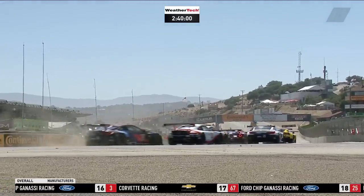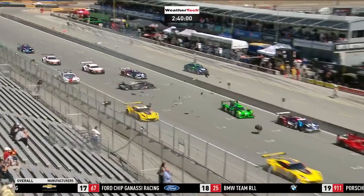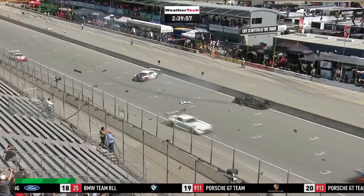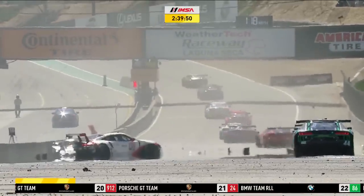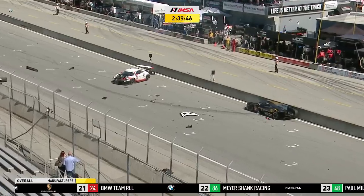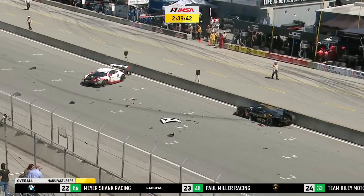Jeremy Shaw, John Hindhoff, Shea Adam on the edges of the seats that we would be sitting on if we had them, but we don't. And it's already a crash on the front straight, and it's the Action Express number 5 and one of the Porsches involved there. They were an innocent party. Looks like the 99 got hit as well, and the number 911 came along. That was before the green flag even flew. Oh my goodness, it's taken out some big names already.